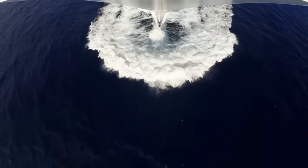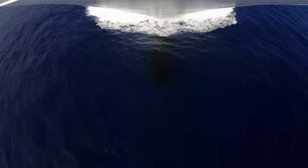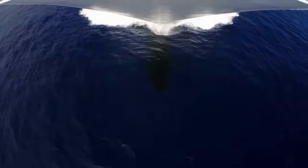A bulb with the best possible profile decreases water resistance by 20%. This process has been specially developed for very large vessels. The other part of the liner that also experiences water resistance is the hull of the ship. Like the bulb, the shape of the hull of the Meraviglia has also been subject to considerable research and, as such, has benefited from a new system for its design.